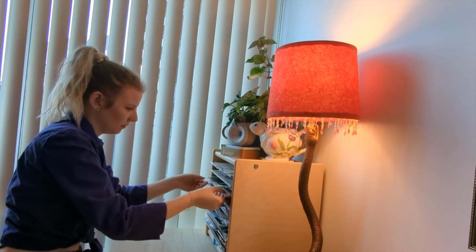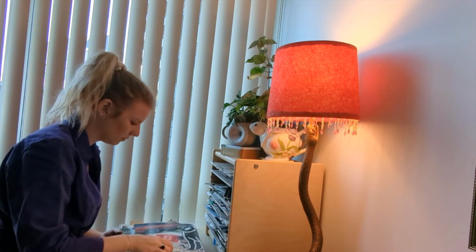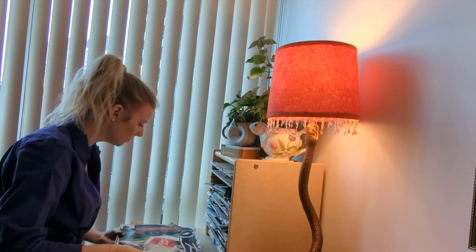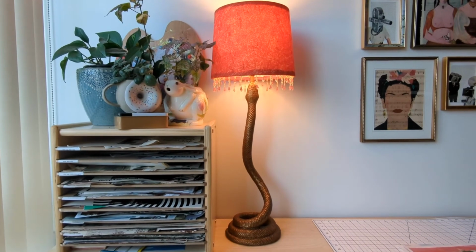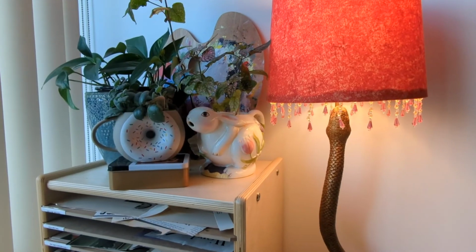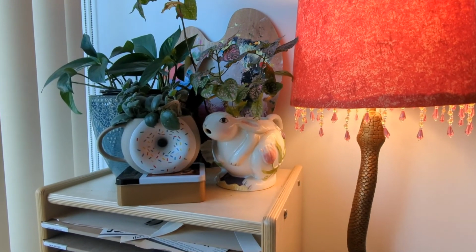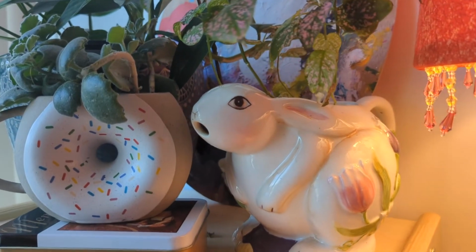I also put my puzzle organizer, which I use as my paper organizer, on the other side of the desk. And I also had room up there for plants. So my original plan was to get some of those hangers to give me some privacy from the window and have a kind of jungly look falling down. But as I got there, I thought, there's space up here, and it made this cute little vignette in the corner, which I love.